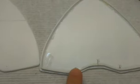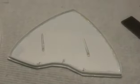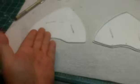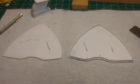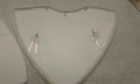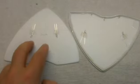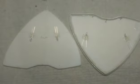Okay, now I got the little holes there ready for the fiber optic lines, and just need to put the LEDs in for the lines. There we go, got the red, green, because it's going to be pancaked on top that way. Alright, there we go, got that one. Got these. They're in different positions so they don't interfere with each other.